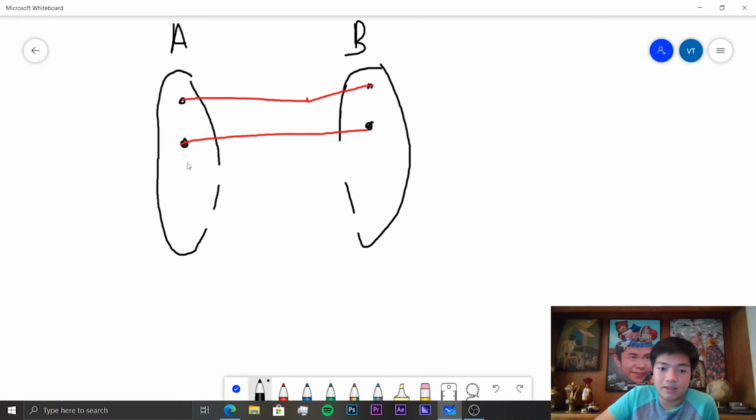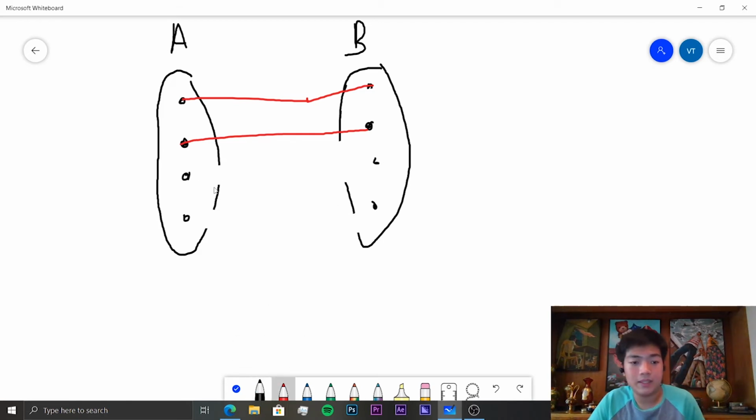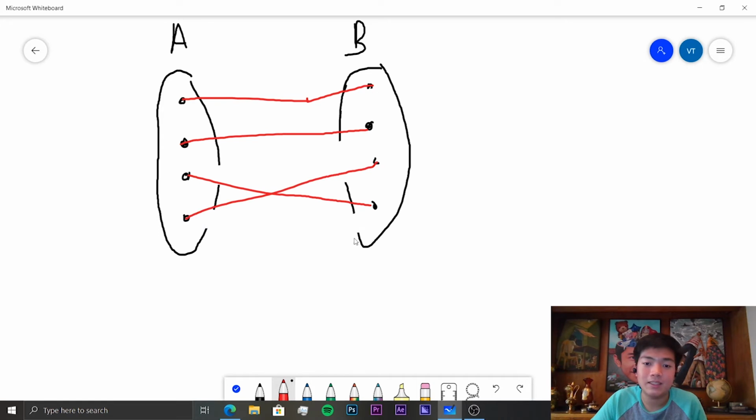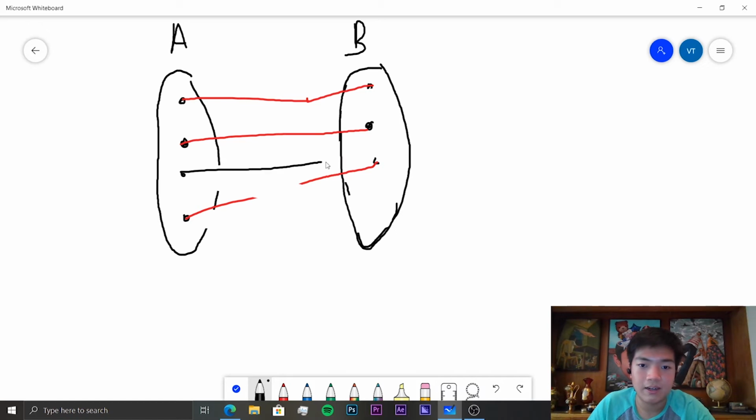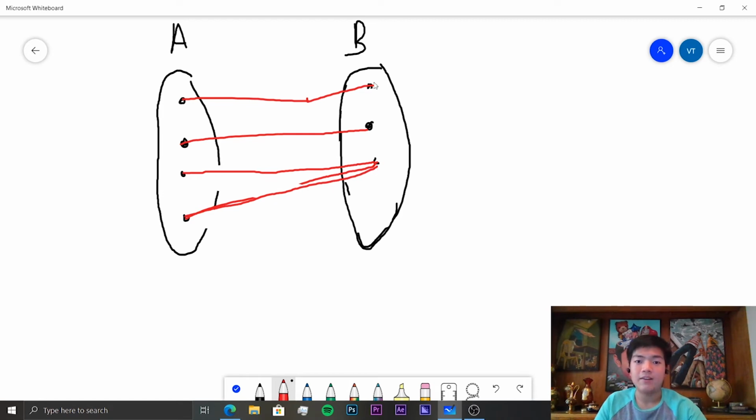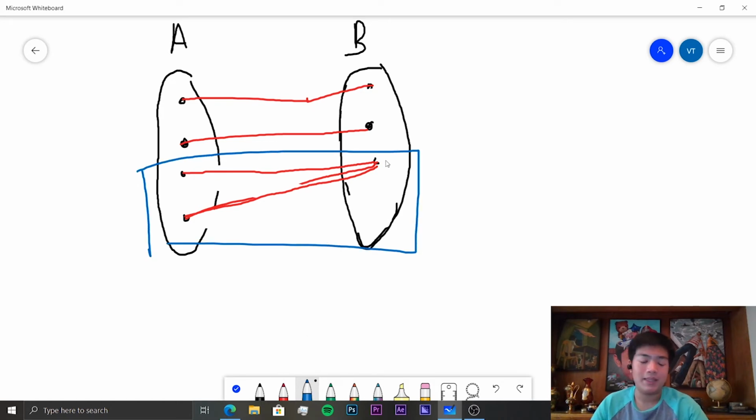This is, sorry, let me draw it out again. This is also an onto function for the exact same reasons. And say we remove this bottom dot from B. This is also an onto function because for every dot in B there is at least one element. So in this case, at the bottom here, there is more than one element that maps from A to B. But it doesn't matter. It's just as long as there is at least one element that maps from A to B, it is an onto function.